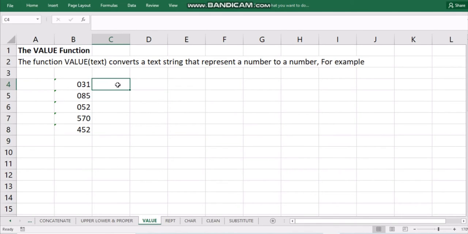So all we do is put equals to VALUE. You open the bracket, you select the text. So let's sum the two.